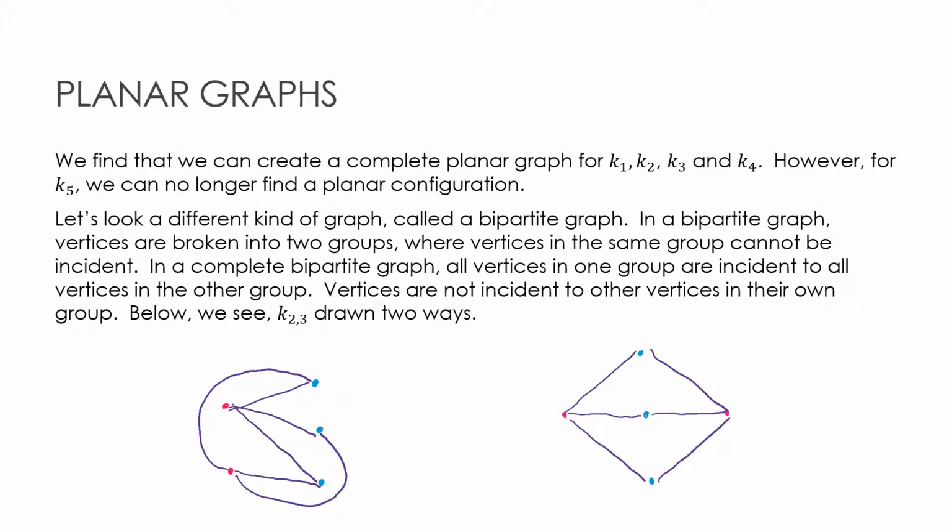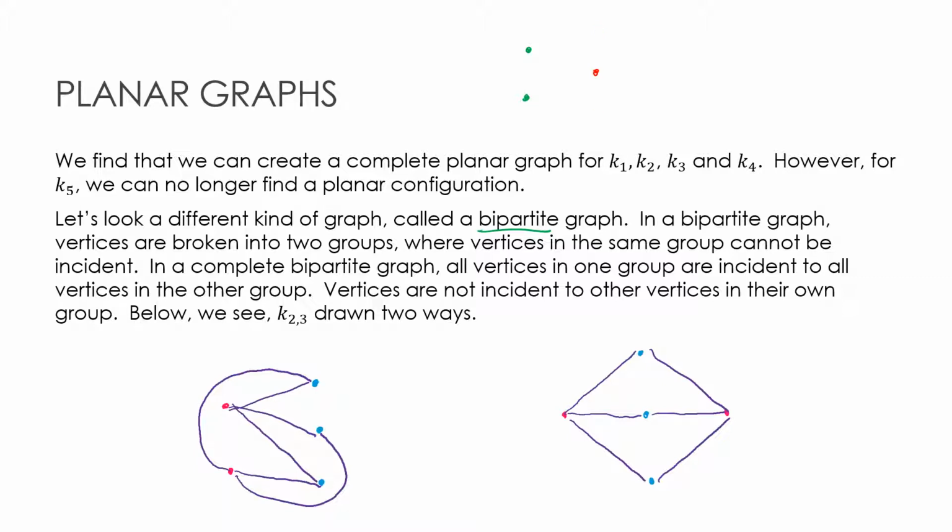This one's called a bipartite graph. Essentially in a bipartite graph, we have two groups, and everything in one group connects to everything in the other group. But if two vertices are in the same group, they don't connect to one another. So most often in a bipartite graph, we'll just show one up here before we look at the examples I have drawn out already.